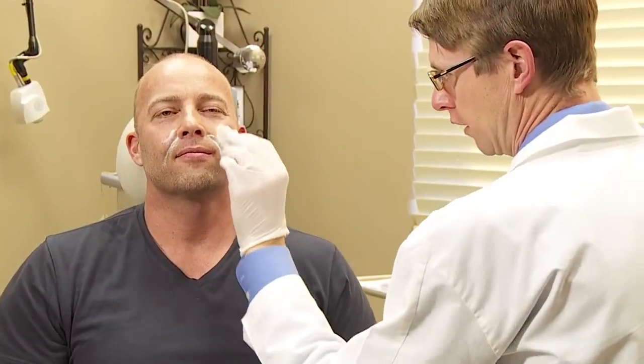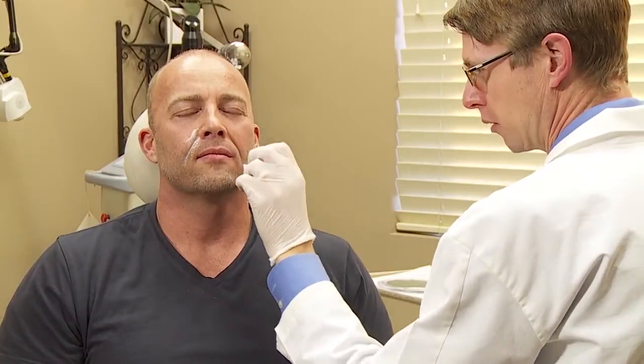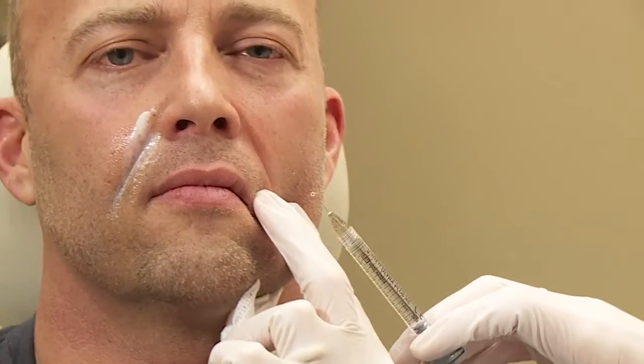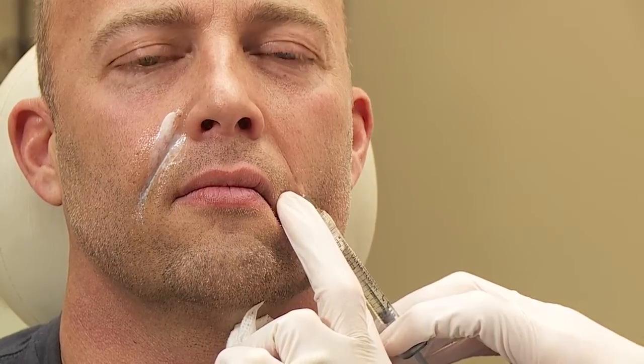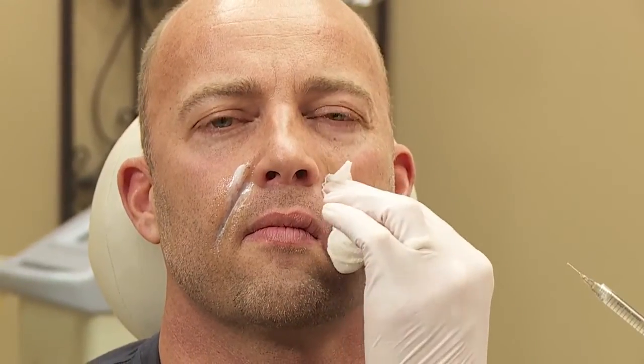Okay, so the first thing we're going to do is put some filler just right in these nasolabial folds to see if we can soften those up a little bit. I talked to a couple of my friends and told them about this, and a few of them are kind of excited for me. They're curious. They want to know what this is going to do. I don't think it's going to change my life, obviously, but they're curious to see the before and the after and how that works out. The idea of this as opposed to something more drastic. In fact, maybe doing something like this now would stave off having to do something more intensive later on.